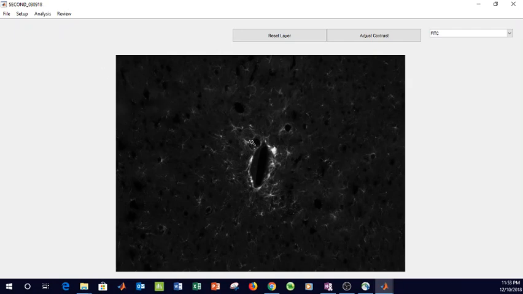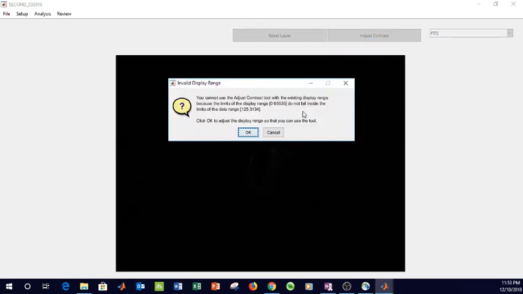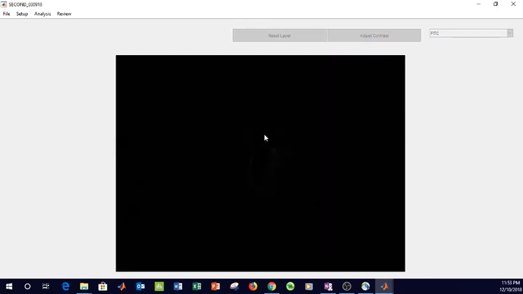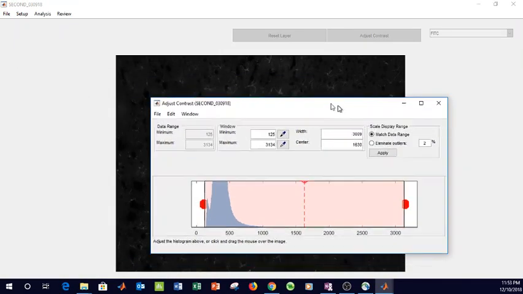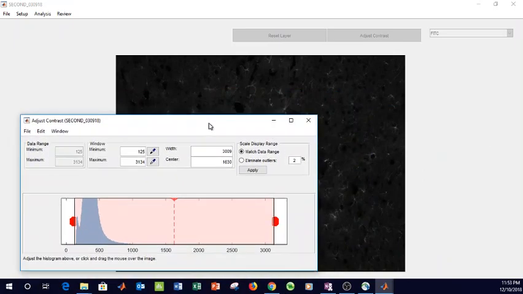So what we want to do here, we can adjust the contrast. Contrast is going to change how the image is viewed on screen, but it's not going to change the underlying pixel values. We can click into here and say adjust contrast, say OK, and then it gives you this histogram of the pixel intensities.